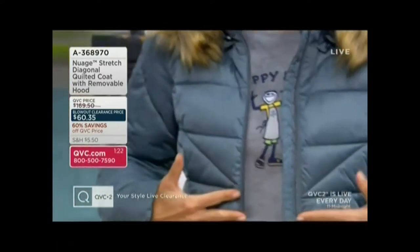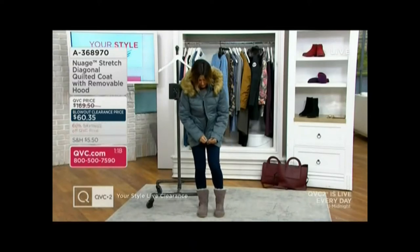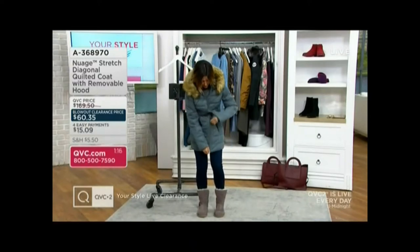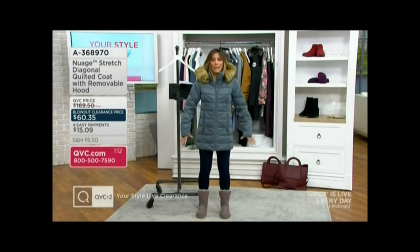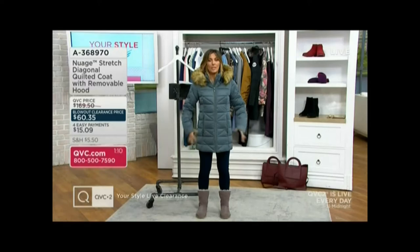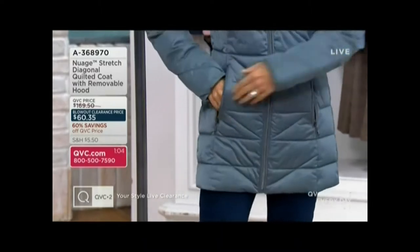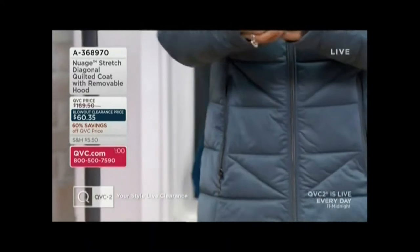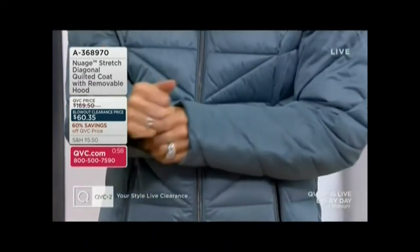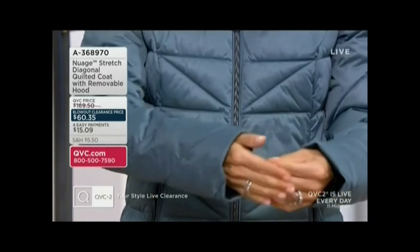Look at how it has shape and stretch to it. I'm hesitant to zip it — not because of a style reason, but sometimes it hides my microphone. I just want you to see: if you feel like you can't move in your coat, this will change your game. It still finds your waist, brings you in, has pockets to keep you warm. They're all lined in fleece, with that kind of extra wind protection on the inside where that sleeve goes all the way down and the quilting goes over it.